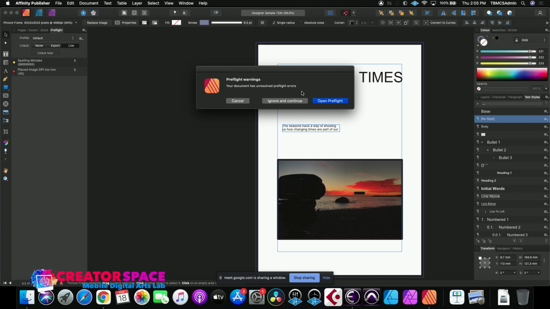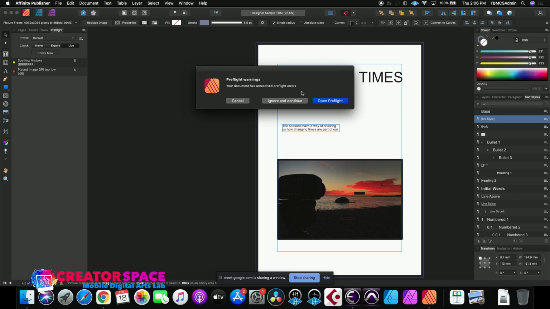One warning says one of my images has a low DPI, dots per inch, which is okay, so I'm going to ignore that. Another says there's a spelling mistake, "brr," which is the winter statement I have there, so I'm going to ignore that too. Otherwise, pre-flight could tell you that you're missing images that aren't relinking, or there are other errors for printing.